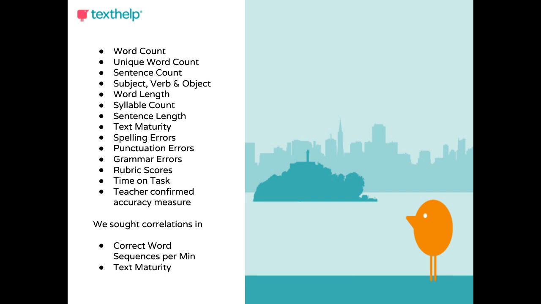And so we can look at a piece of text and we can assess the maturity of that text. And we can even assess the subject matter. We can tell if something is geography or history or science nowadays. Then we look at the mechanics of the writing and look at their spelling and punctuation and grammar error counts. And then we look at their time on task. And we also present a rubric for the teacher to do the real job of assessing a kid's writing. If it's a piece of narrative writing, are they developing characters? Are they using temporal vocabulary and so on?